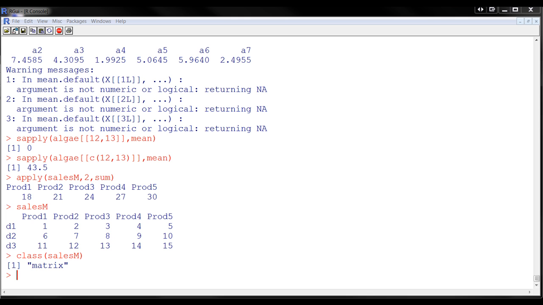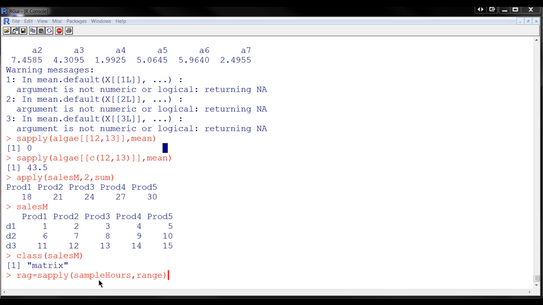But if the list is a data frame, then it will be to each column. So you can apply a function to each column. And also remember that if you use lapply, it returns a list, and if you use sapply, it tries to simplify it and gives you a vector or a matrix. Okay? So that's the difference.